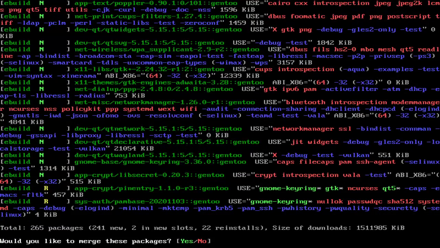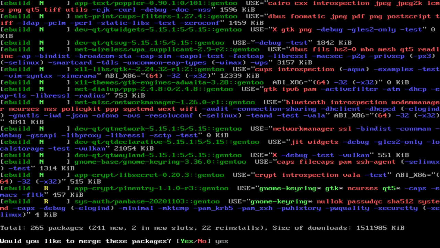All right, usually I'd say go through, review what you're updating here, check things, etc. But there's two reasons that I can't do that now. I don't know how to scroll in here, and also because we're doing the installation, there's no conflicts. It's just asking me if I want to merge the packages.